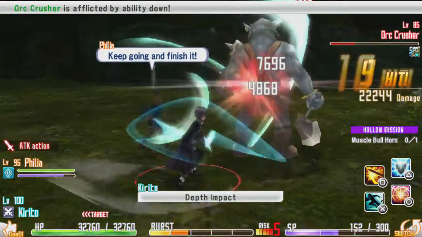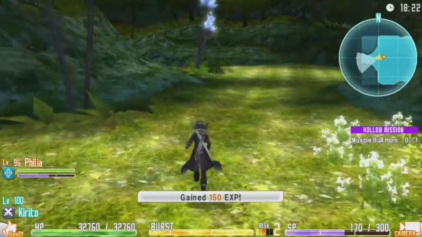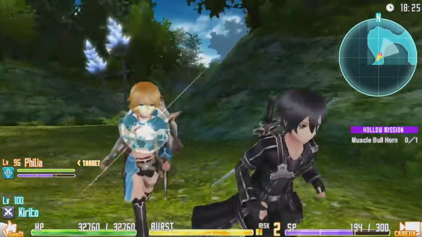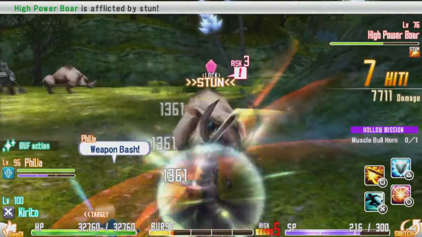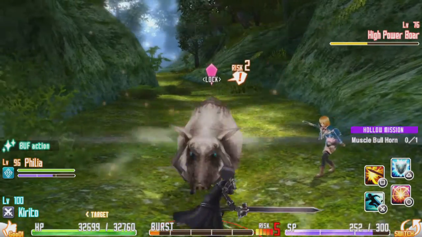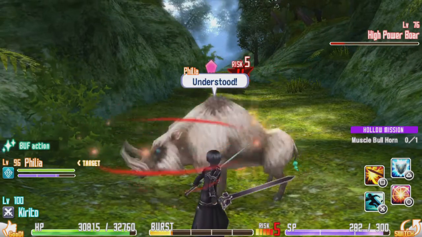I'm gonna do a sword skill here for her. Boom! We can avoid some monsters here too. Avoid these ones. Oh! Bring it up to us here. There you go. You see that it says switch on the bottom there. If you press R1 down, you can actually use switch, which I don't need to do right now because I'm not really in trouble.